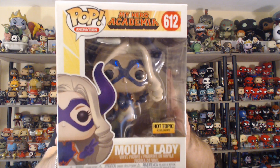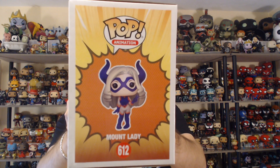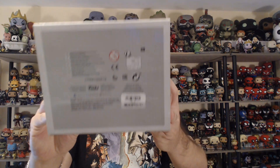I guess she's more of a fan favorite, which I can absolutely see. They did a great job — she's really well designed and has a very big head. She was from Hot Topic; they did a nice job getting her in. There were no problems, at least for me, finding one — they had multiples for people who wanted more than one.